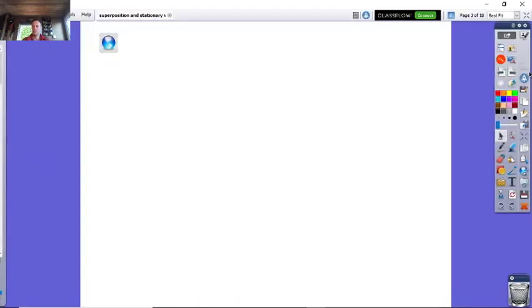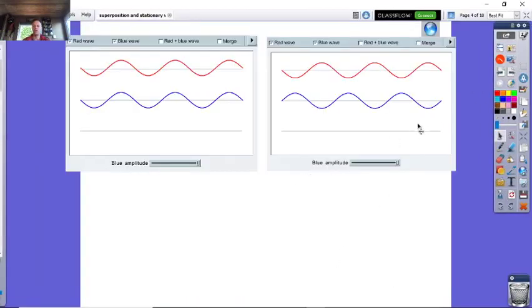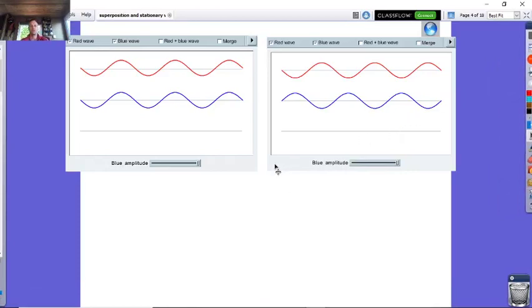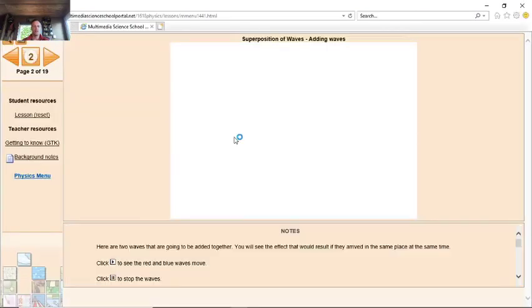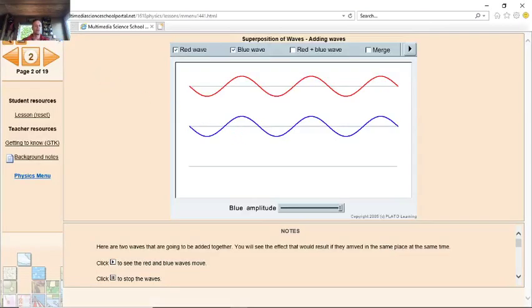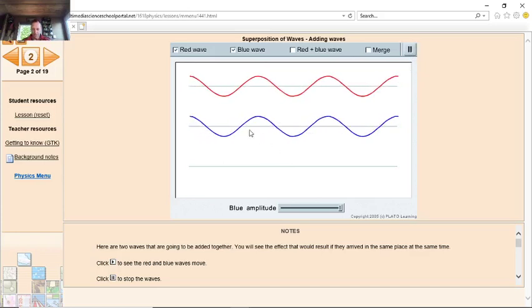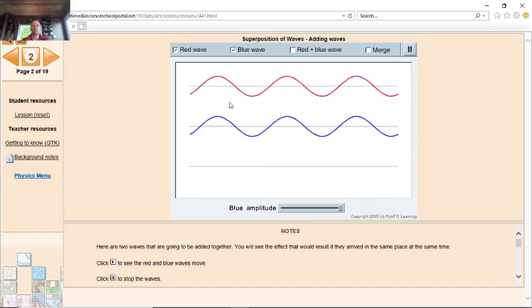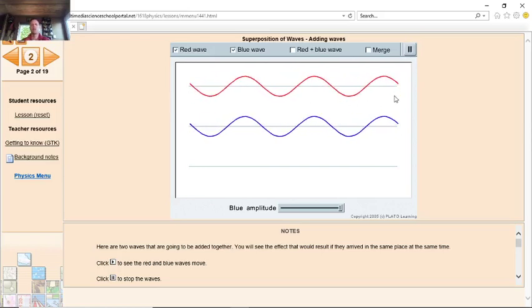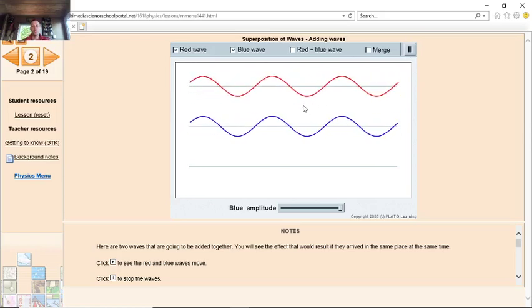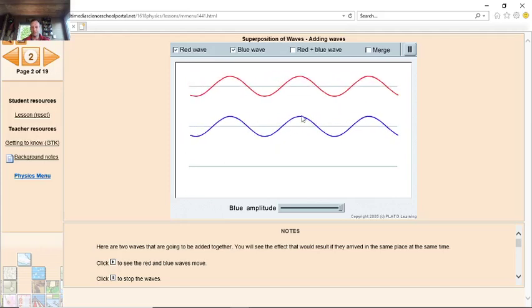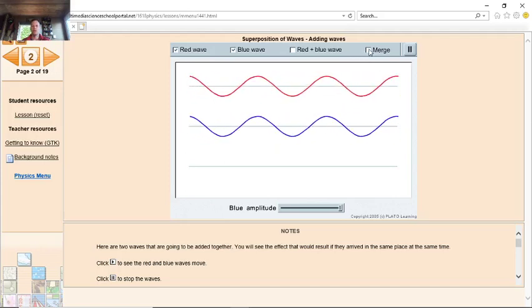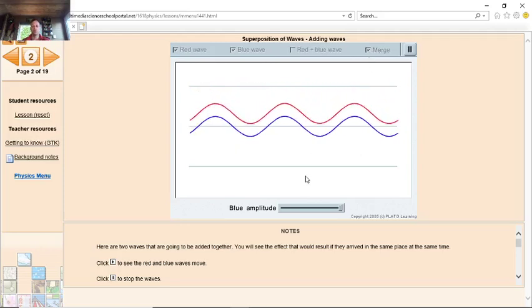So, getting back to the theory behind this, there are two parts of superposition which are really important, and this is all to do with cancellation and reinforcement. To show you this, here I've got a wave in red and a wave in blue. These two waves are traveling from left to right. They're progressive waves, therefore they're transferring energy. And what I'm going to do is add the two waves together. So I'm going to merge them, and the software now is going to merge the red and the blue.